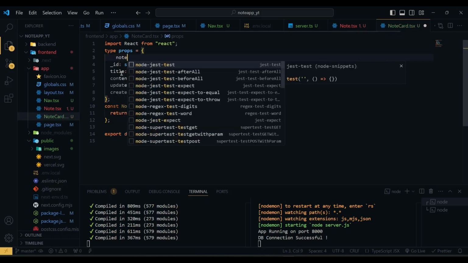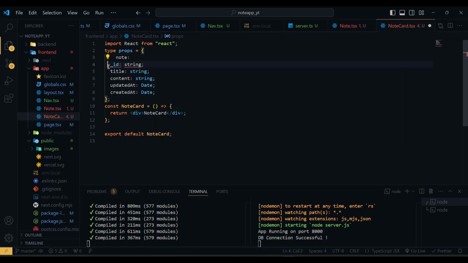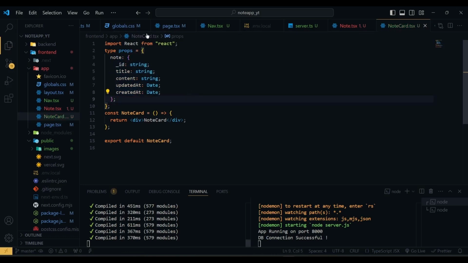So we are receiving node, and this one will be the node's property. So the props will be node, and the node will contain an id, title, content, updated at and created at. So here let's pass the props.